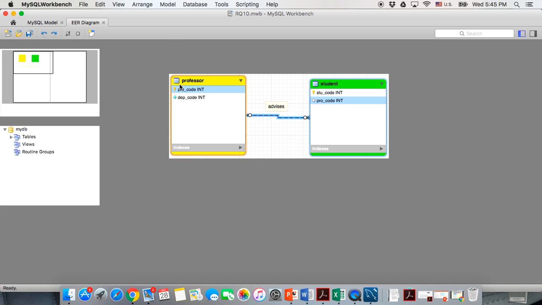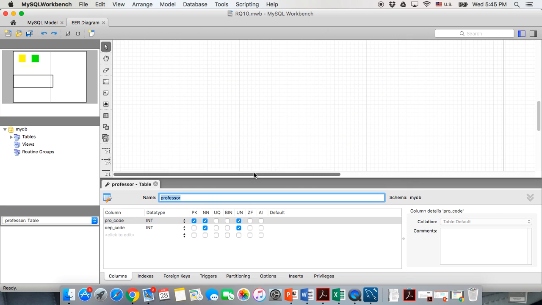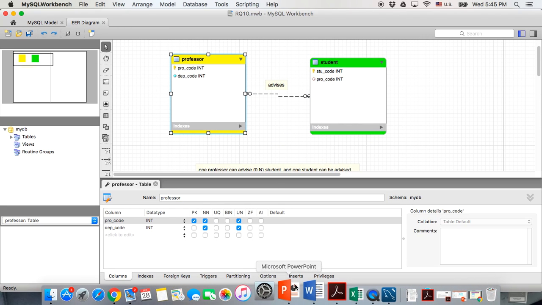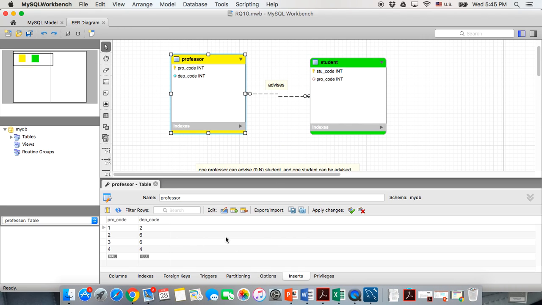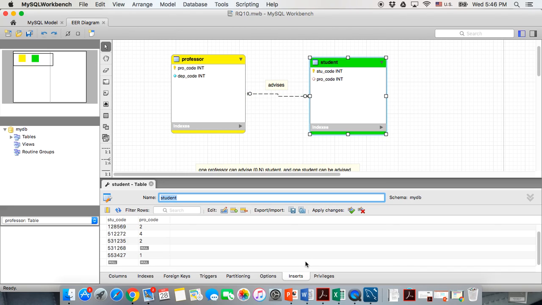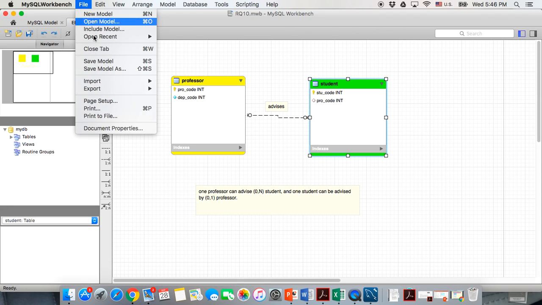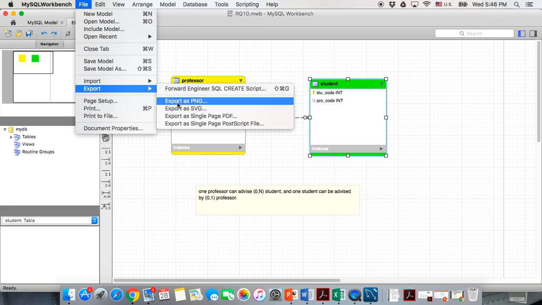If I open this model, as you can see, if you click the table, the data record is still here. If you just export it as PNG, then what will happen?